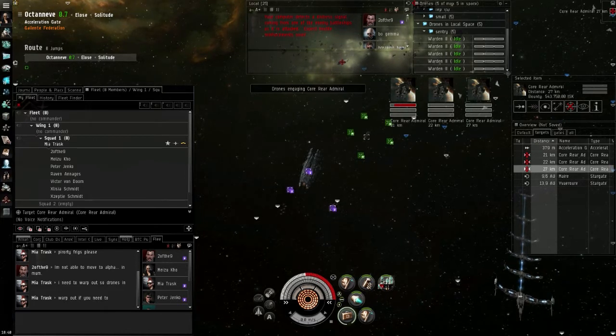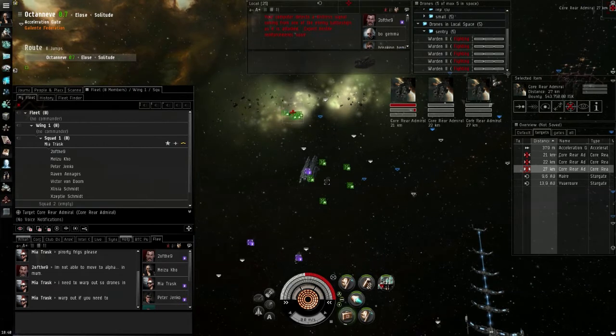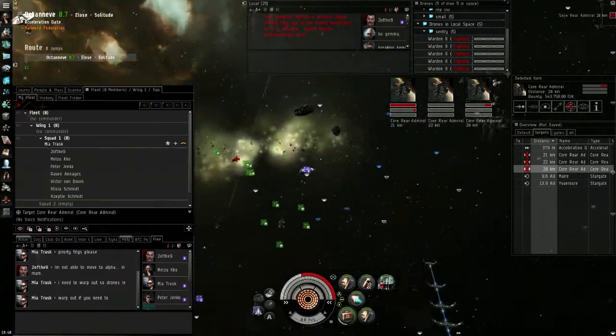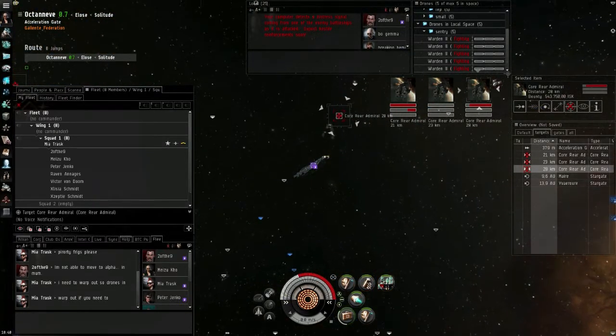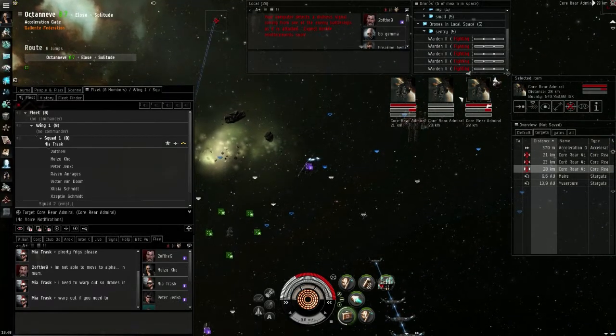So let's take the farthest Core Rear Admiral. Shields are holding. He's still on me, but I think we'll start getting some damage on him pretty soon, as that Drake is helping me as well. Keep going.